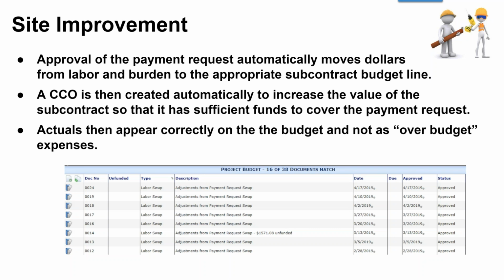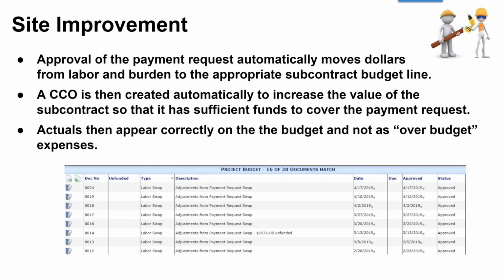The beauty of it is it was a very rote process that clearly once you realize that it's driven by the fact that I've got to pay my subcontractor for doing the work this week, the payment request becomes the launch pad. And if you could just automatically say, well, I've got to get the money in for that subcontractor, and I understand that that money is coming from labor and burden, it's just math to figure out what the dollar amount to draw from labor and burden.